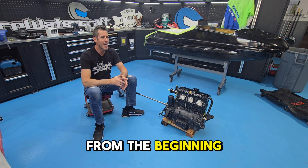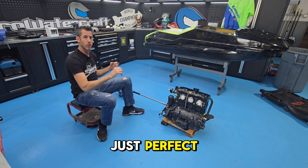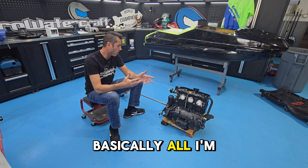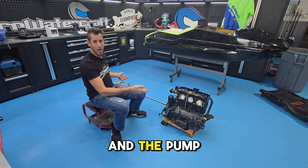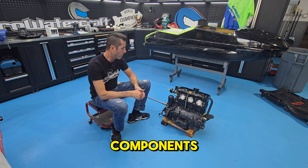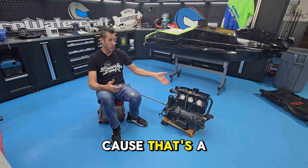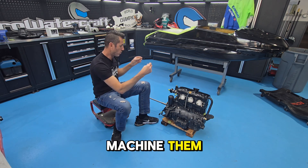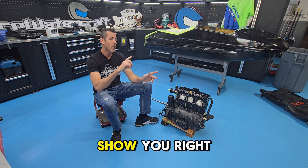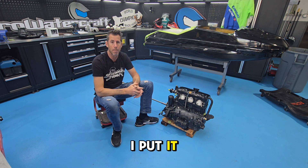From the beginning I've talked about how important the driveline alignment is. I showed you my alignment jig and how we're going to make the drive shaft. Basically I'm trying to get the engine and the pump to be perfectly in line, and I'll know that by how easy the drive shaft slides between the two components. I took a Pro Force drive shaft and a C-do drive shaft — because that's a C-do engine — and my machinist machined them so they slip in and out of each other. I can take two drive shafts and make one. I'm going to show you a little bit of my final dry shaft checking before I put it on my lathe and weld it.